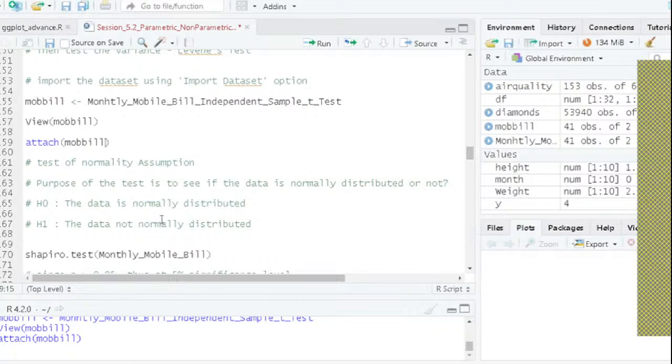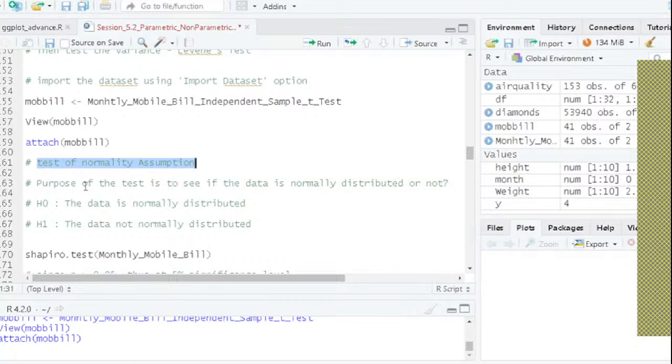Okay. So testing the normality, as I said, is done through the Shapiro-Wilk test, right? When we test the normality, we construct a null and alternate. So if I am testing normality, I will just assume that the data is normal.